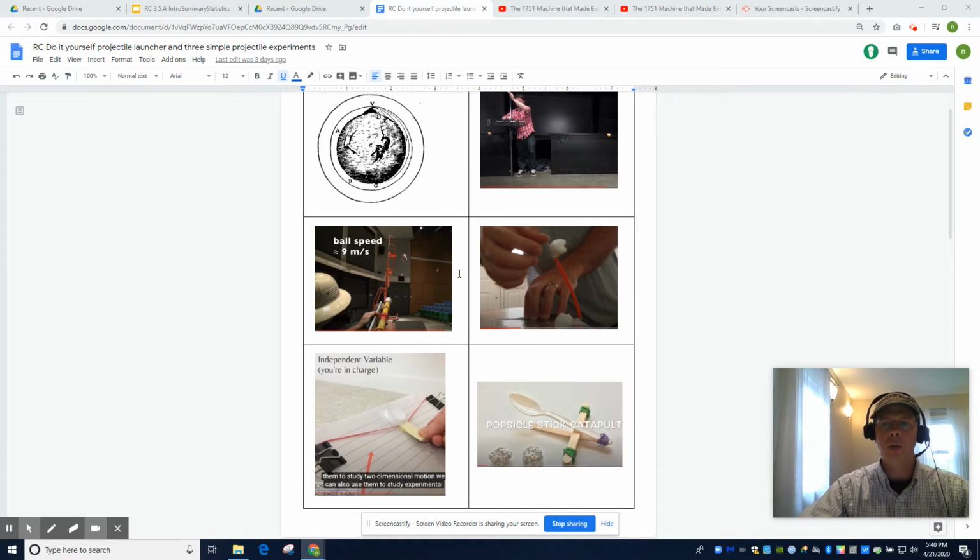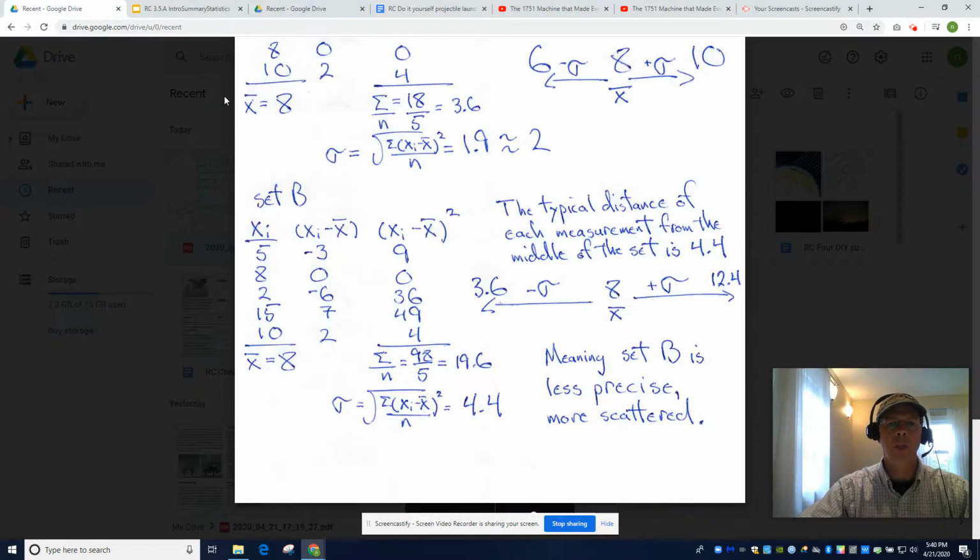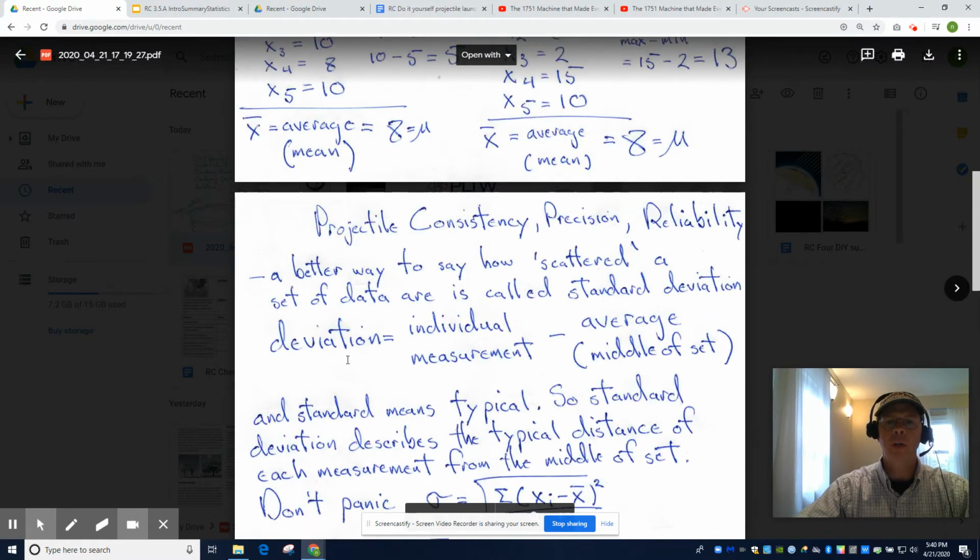I'd like to do the third sample calculation associated with the do-it-yourself projectile launcher lab. At first we launched the projectile horizontally faster. Then we launched it at various launch angles. Now we're going to keep the launch velocity the same and see how consistent our projectile launcher can be. So this is like a design competition. You're going to compete to have the smallest standard deviation.